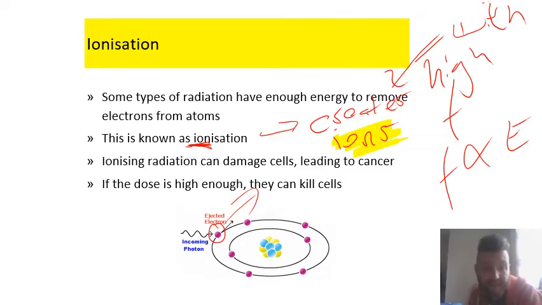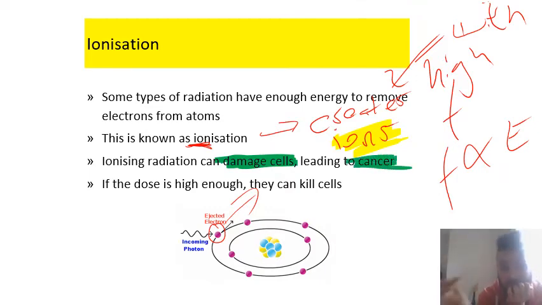Now, ionizing things like your cells is a bad idea. Ionizing things like your cells will damage them because electrons have been ejected from them. And this can lead to mutations on a big scale. Mutations of cells are known as cancers. So you start to get a cancerous tumor, a collection of cells, because they've had their electrons ejected, they've become ionized, and everything starts behaving not as it should because that balance, that equilibrium, has been lost in the biology.